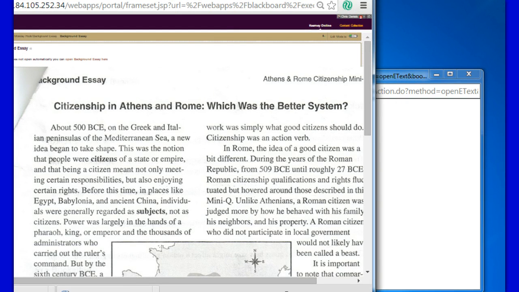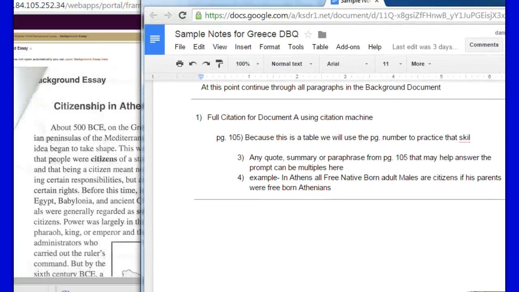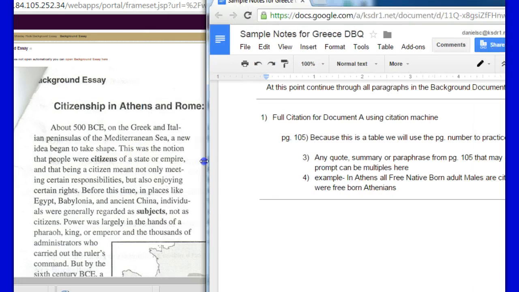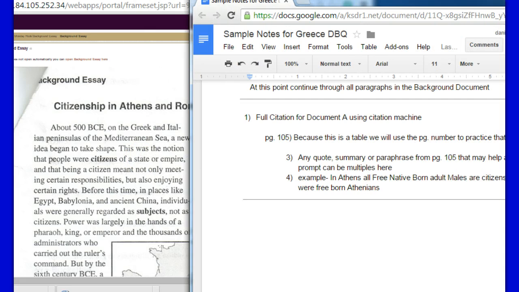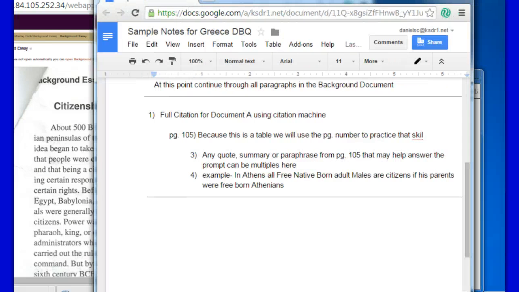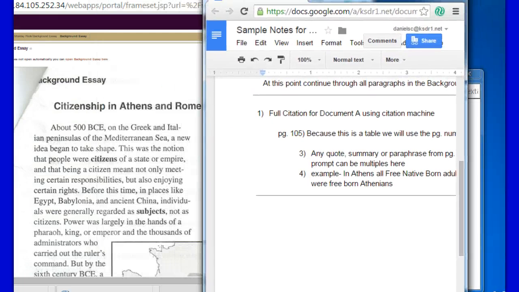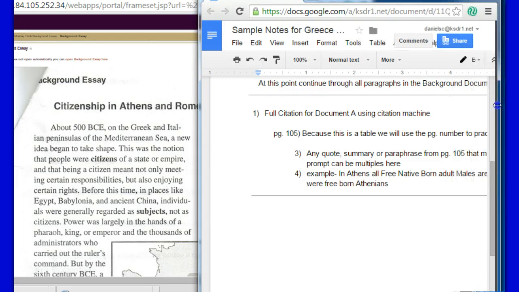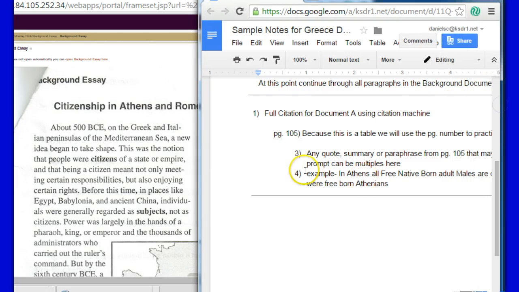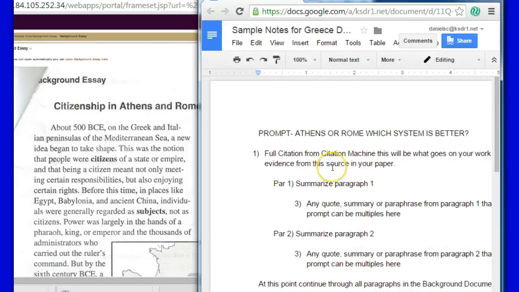The other thing that I'm going to do is open up my sample notes. I've made some sample notes in my Google Drive. We've already showed you that. So I'm just going to pull those out here. And very simply, we're going to have the two next to each other. So let me resize this for you here. Make sure that you can see everything in the window that you have. And so as you can see, here is my example.